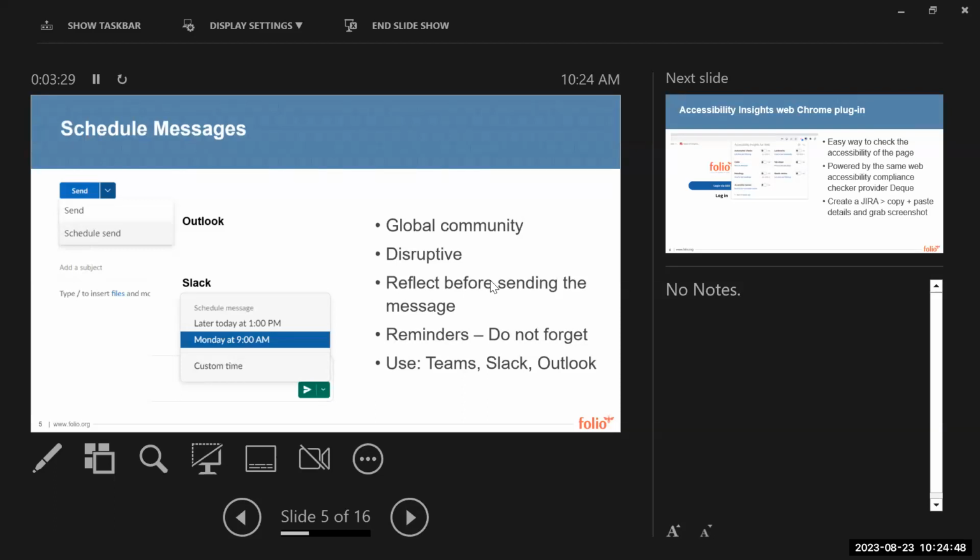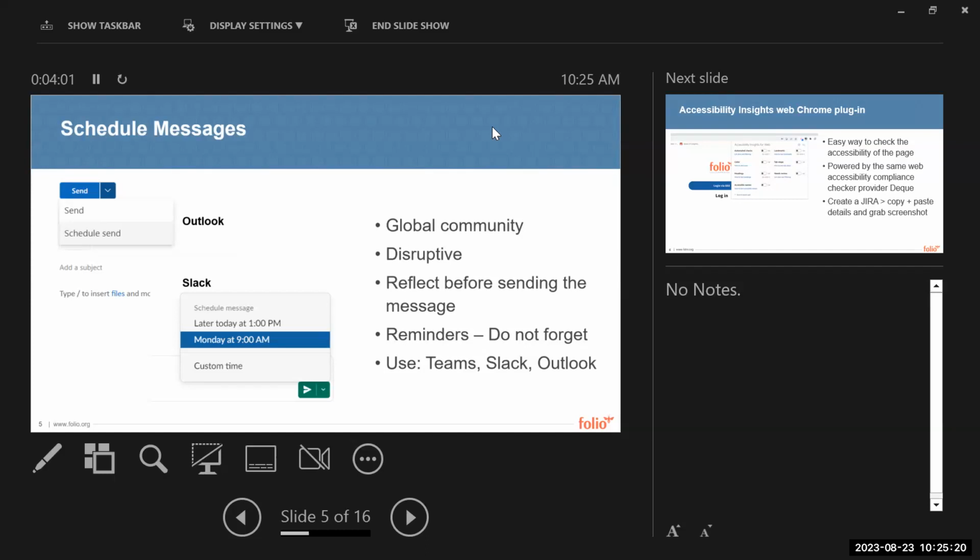And this is just examples of some of the options in Outlook and in Slack. You can also use it in Teams. Teams also has a schedule later message too. It's just the UX is not great, but it works. So when I get a message from you at like 3 a.m. and I'm thinking, oh man, Leela's just... Some of the Monday messages that you get from me at 8 a.m. are definitely scheduled.